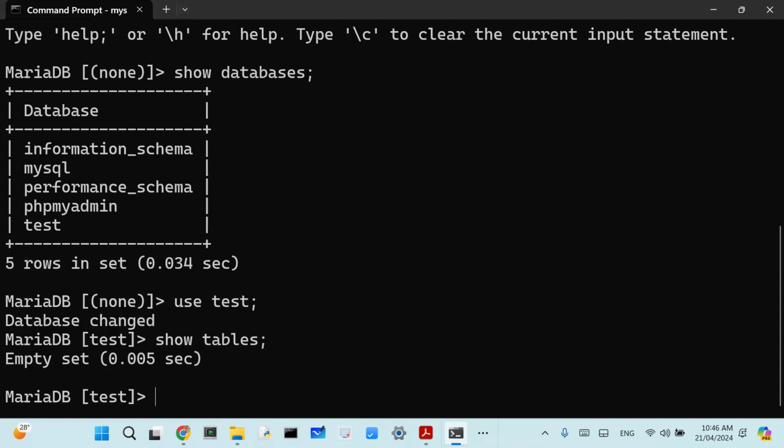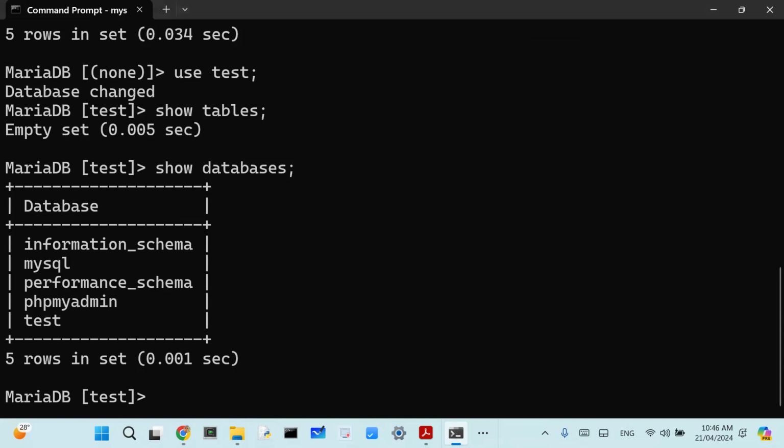Okay, now let's practice some of the commands that we have discussed. In our example, we are going to create a database called publications. If you say show databases, right now we have only these 5 databases.